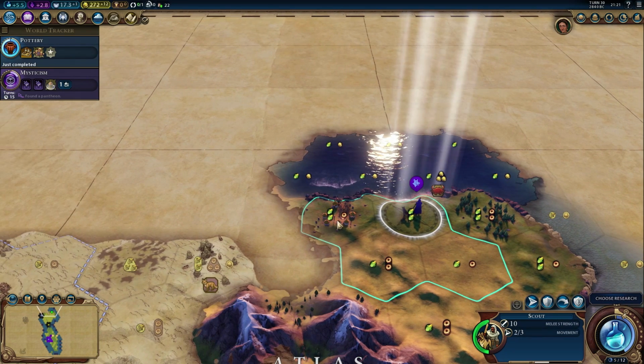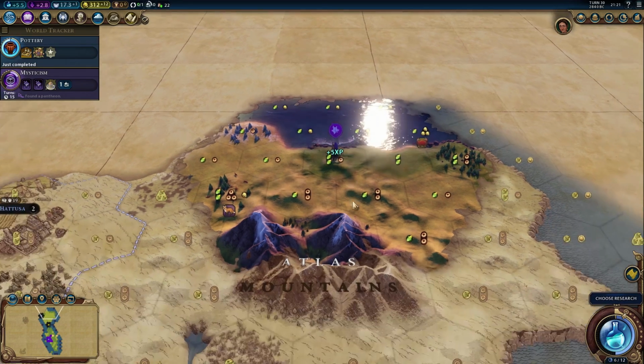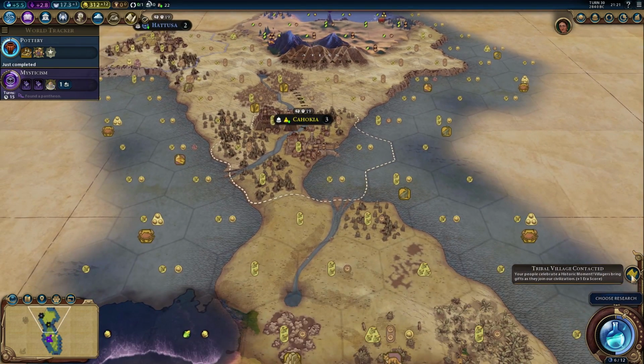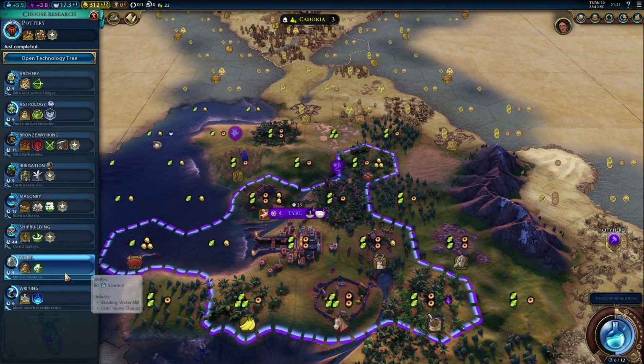Okay, let's go to there. Yep, so we know that's the edge of the world. Okay, let's go to here, see what this city has. The little settlement, 40 gold. Yeah, I'll take it. It's lovely. Another era score. We're only on 6 out of 12. It's not very encouraging, is it?